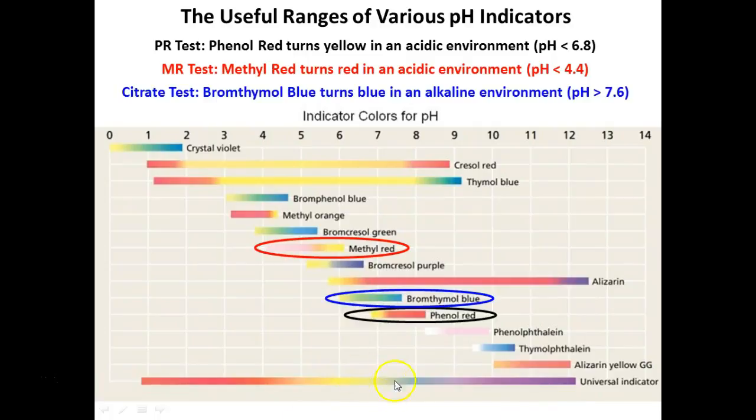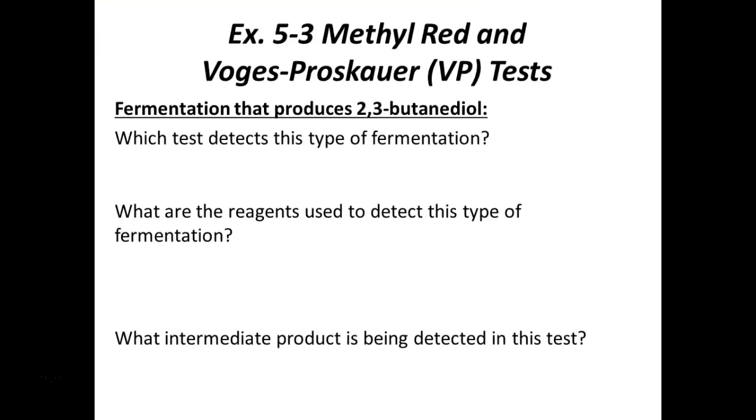The other one that we're going to work with next week is bromothymol blue. And this one, we're looking for a change to basic conditions. It's going to actually turn blue. At pH just above neutral pH, 7.6, it's going to turn blue. So some of your tubes have turned blue. But why is that, right? It's one of the questions you'll answer for homework.